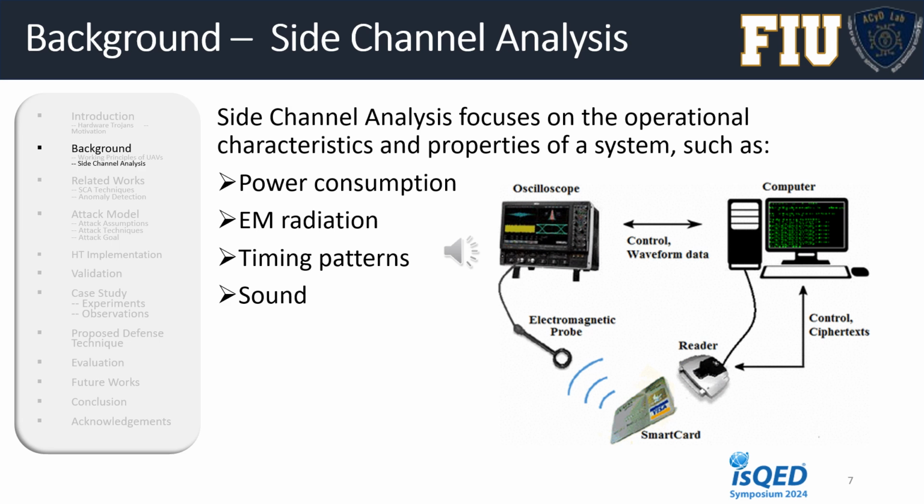Let's say a malicious threat actor wants to gain information from the smart card, basically steal the numbers on it or the expiration date, everything. They would pretty much be able to do this using an oscilloscope with an electromagnetic probe. Whenever the smart card is being read by the smart card reader, the electromagnetic probe will pick up the EM radiation that's being emitted, and using the signals from the EM radiation, a threat actor can actually figure out information regarding the card that was used.